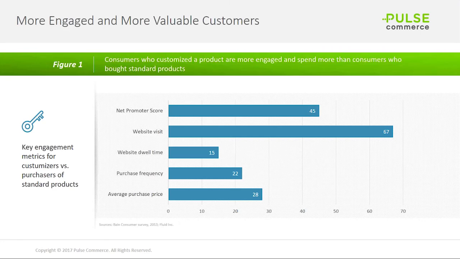Companies offering customization options have soon learned that consumers who invest time in designing their products want to share their creation. They want to share it with their family and with their friends. And this social aspect helps companies to engage with these customers and also draw new customers to the website.